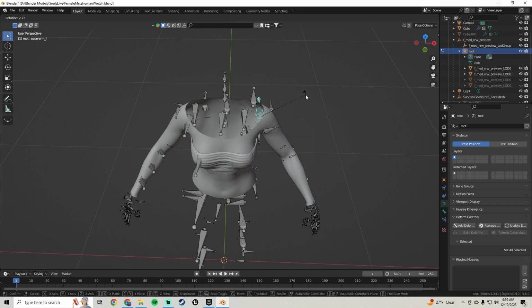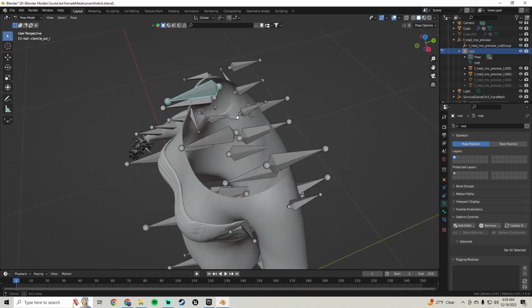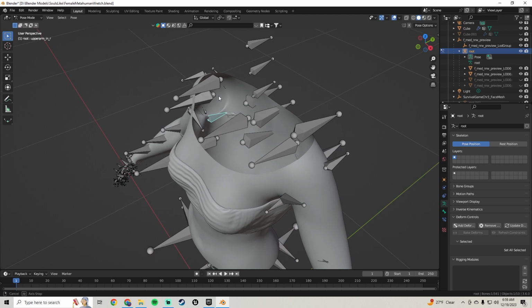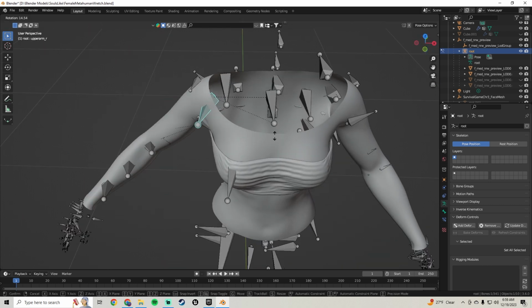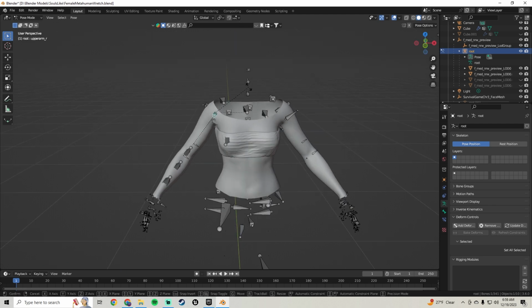Okay, that one does. So I guess this one over here? No, that one's not. Let's see. Oh, okay, it's that one. It's on this side. So yeah, you can press R, rotate it.